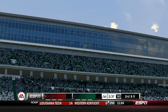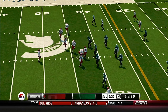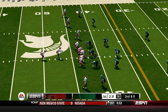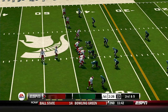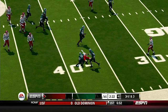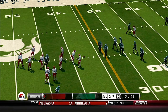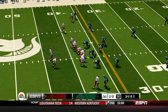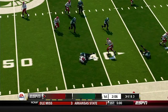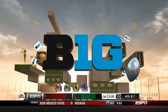And he's shoved out of bounds at about the 43-yard line. But he can't shake the defense. Garcia makes the tackle at the 38-yard line. That makes it second and early. Catches it, and he's immediately tackled behind the line. And they back up 3 yards on that play. Really, they just had nowhere to go after the catch.